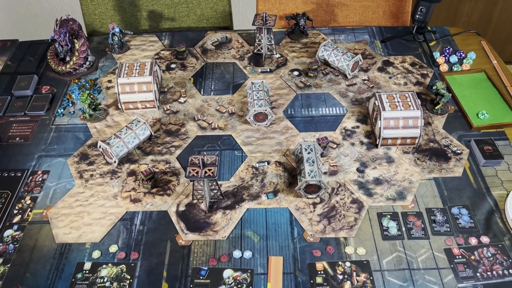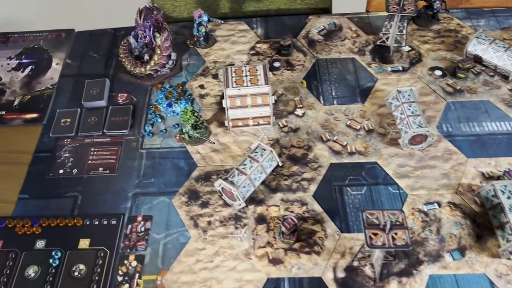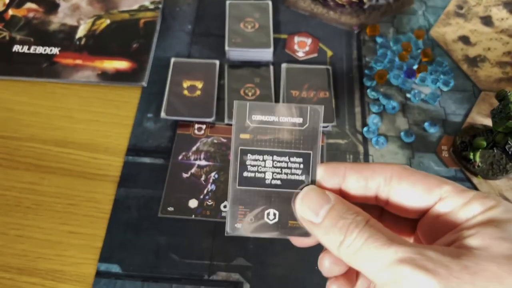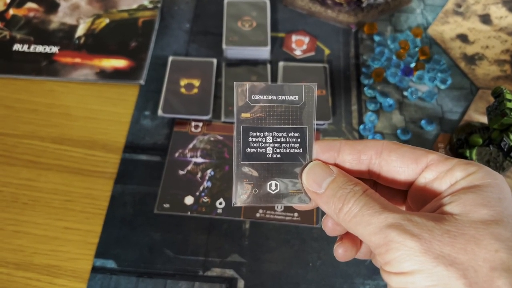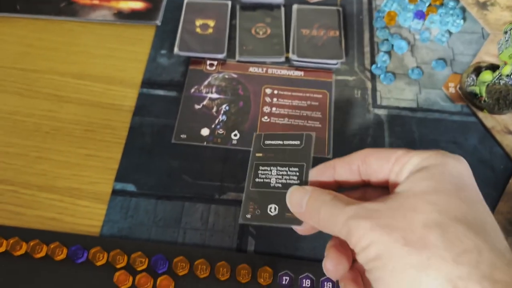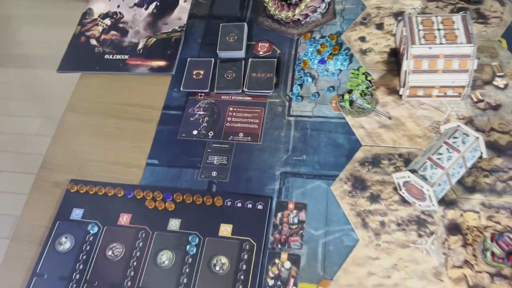The Stoorworm doesn't start on the table, but he may come on quickly. We'll see when we draw the cards. So the very first thing we're gonna be doing is drawing our event card, finding out what's gonna happen first. So we have Cornucopia Container. During this round, when drawing tool cards from a tool container, you may draw two cards instead of one. Oh my gosh, everyone's gonna get tooled up straight away. That's gonna be quite useful.